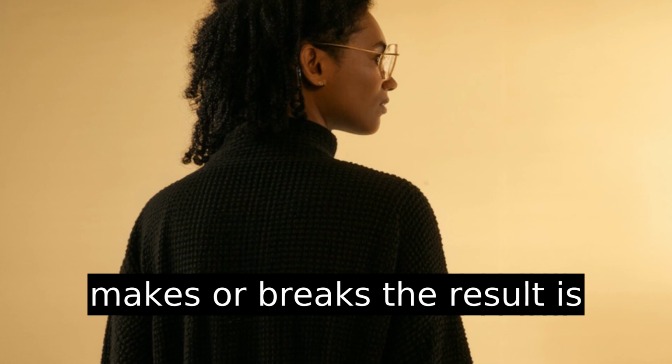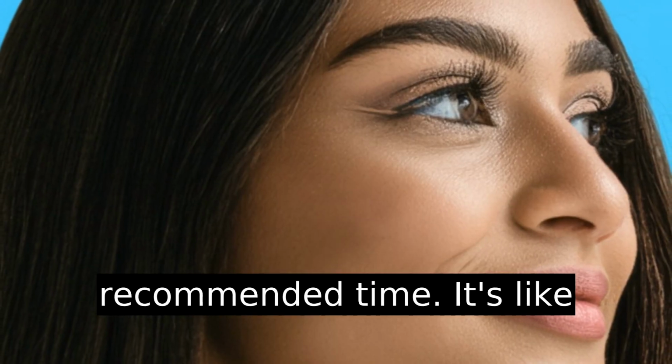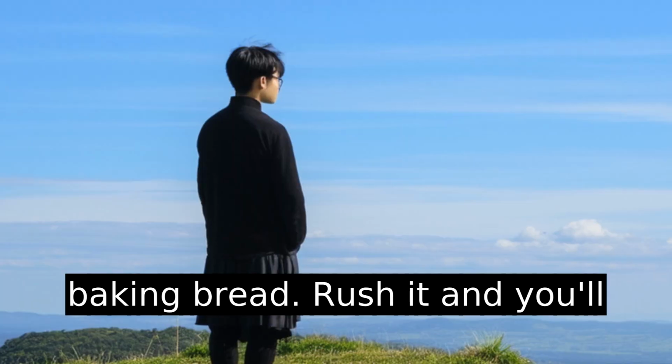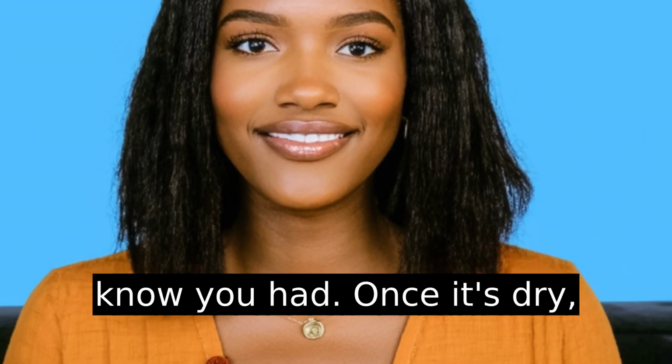What makes or breaks the result is the drying. Let it sit for the recommended time. It's like baking bread. Rush it, and you'll ruin the entire thing. This part requires patience you didn't know you had.